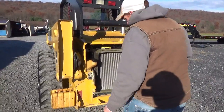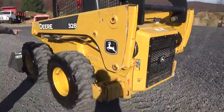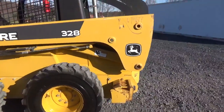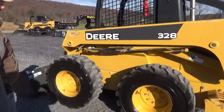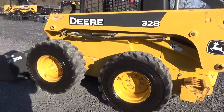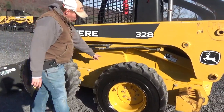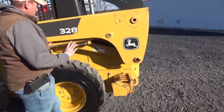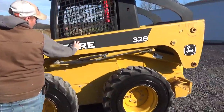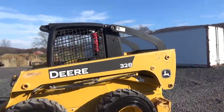Side panels all come off, which we showed in our pictures. Weight kits, again, all original paint. You can see how straight this machine is. For a $3,299 machine, it is extremely straight. These belong to a general grade contractor and were used for supplementing in their business. They've done some concrete work also, but generally machines are all scratched and scraped and smashed up. These machines are extremely straight. All decals are original. We did replace these. They just had some cracks and stuff in the decals, so we replaced these, but everything else is all original.